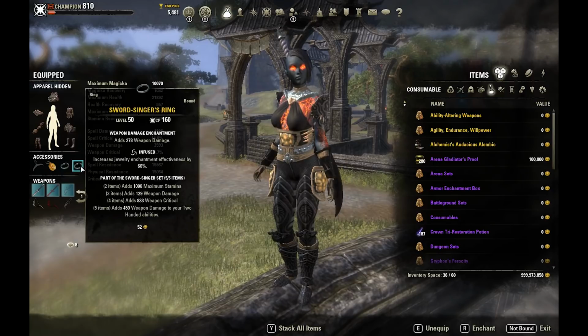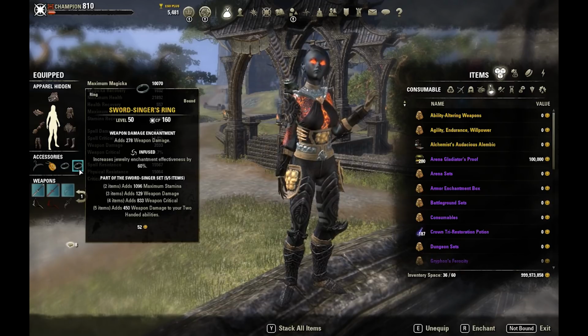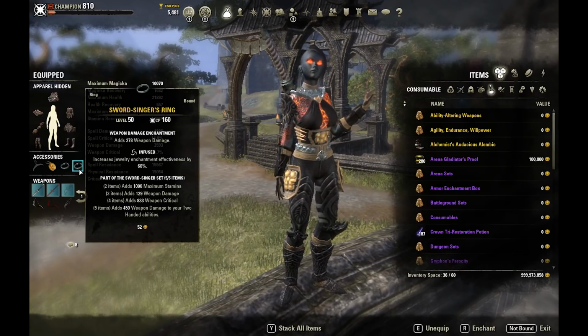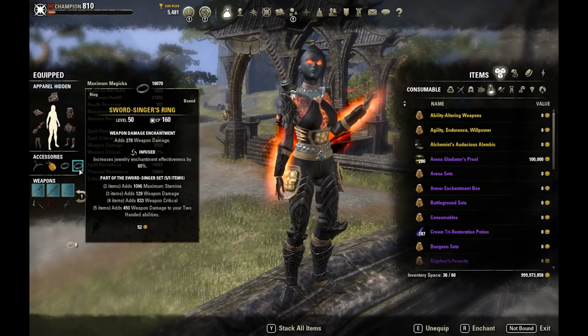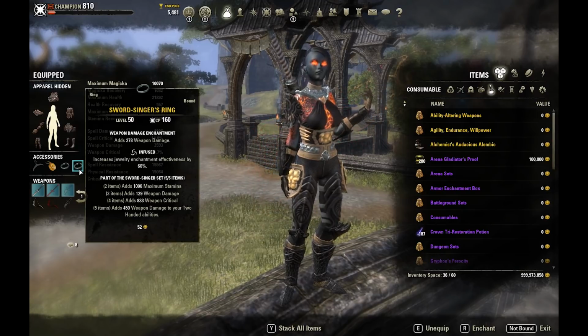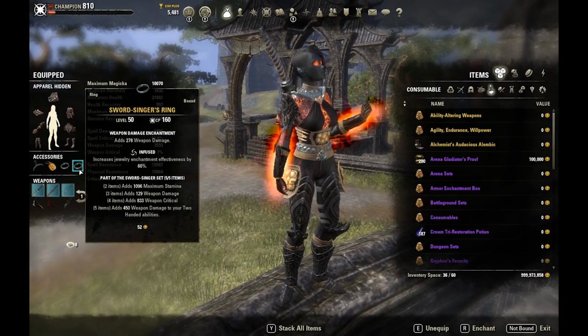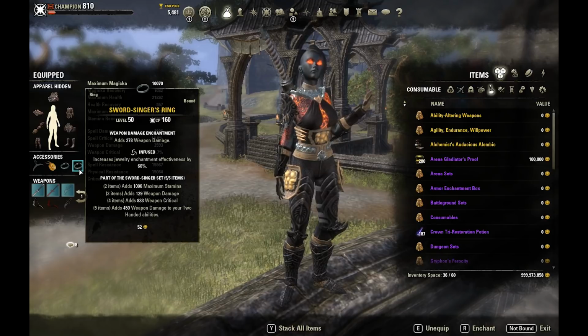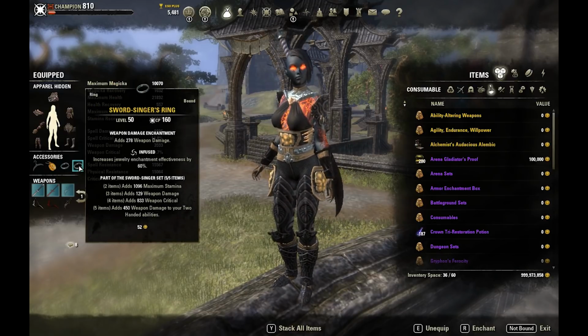Now, taking a look at the jewelry, guys, we have switched to full infused this patch with weapon damage. Because we are a Bosmer, we get 10% from Bosmer, 10% from Minor Expedition, 10% from the Steed. That is 30% additional movement speed on this build, not including our medium armor. So that is absolutely fantastic. And then we can put Major Expedition on that, and we have 60% movement speed on Mist. We don't need to get any faster, to be perfectly honest.